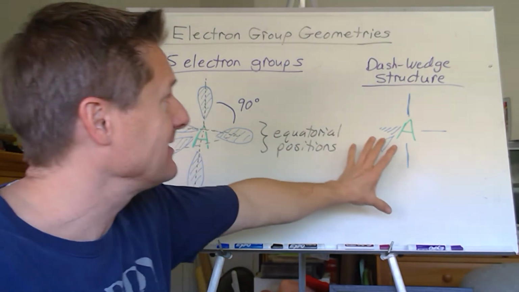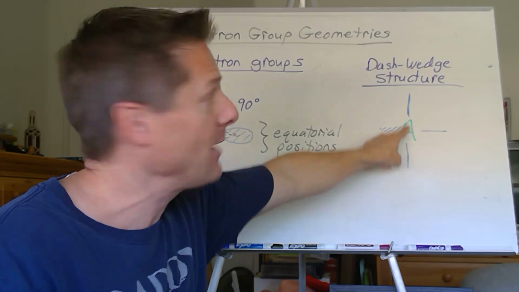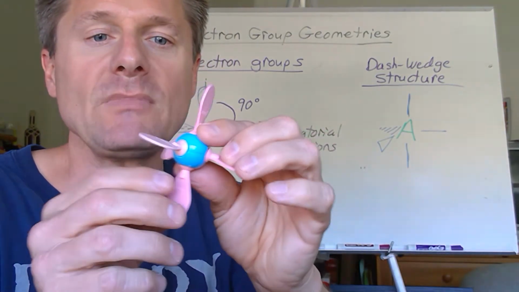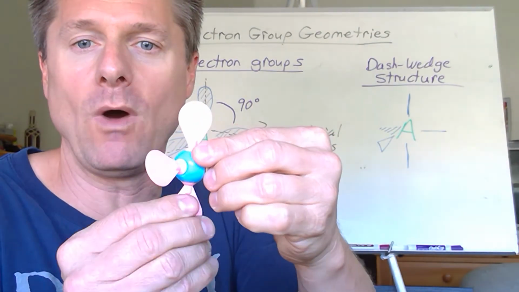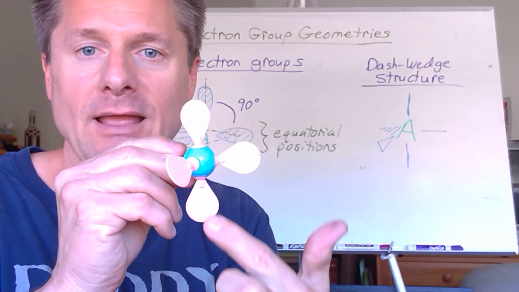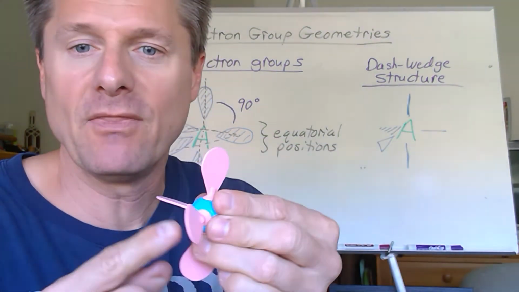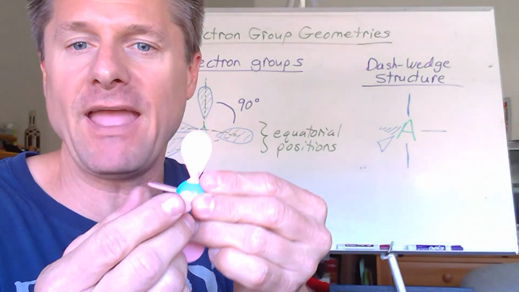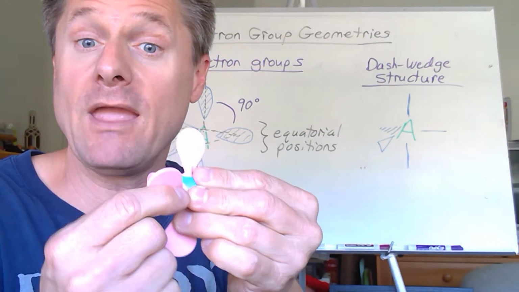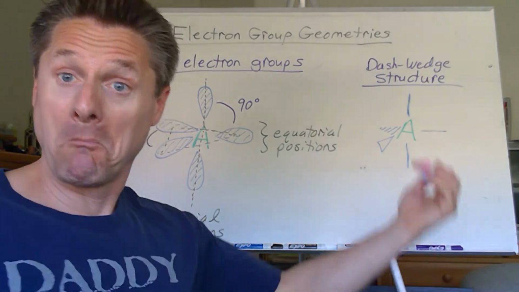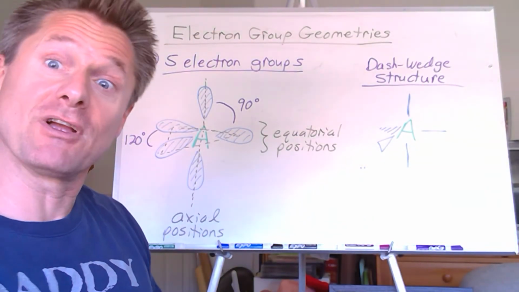And if you draw that as a dash wedge structure, you just draw the central atom with one straight up, one straight down. Those are in the same plane. And then I rotate it so that I have that one also in the same plane, right? So those 3 electron groups are in the same plane, so we use lines. And then this one here is coming out at your face, and this one here is coming away from your face. See that? So you use a solid wedge there and a dash wedge there. Oh, this creates some interesting structures later.